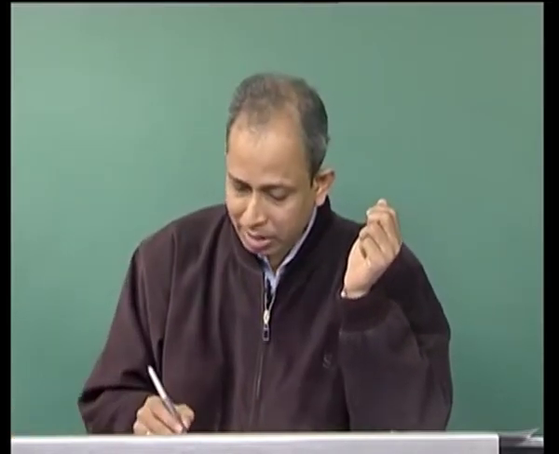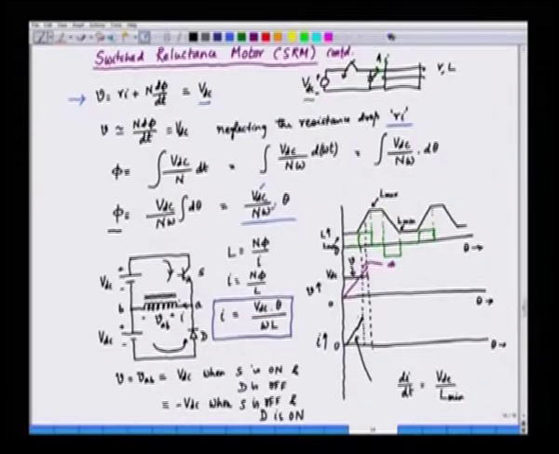So, the current rises and reaches a high value here, and then the inductance is trying to increase. Now, when the inductance increases, current growth will be arrested because inductance will oppose the change of current, and thereafter the current rise will still be there, but it will be arrested. It won't be rising with that particular slope, it will be reduced. And then we have to make the current 0, because we don't want the current to stay long enough for the negative dL by d theta.